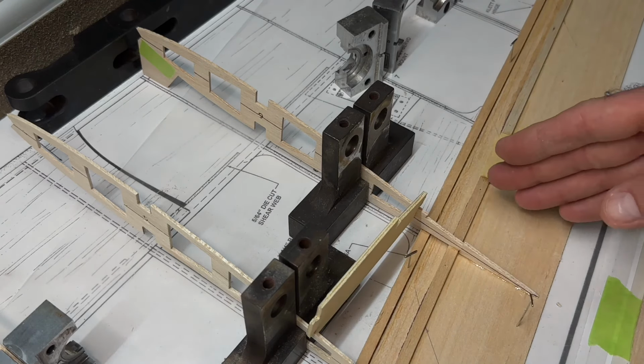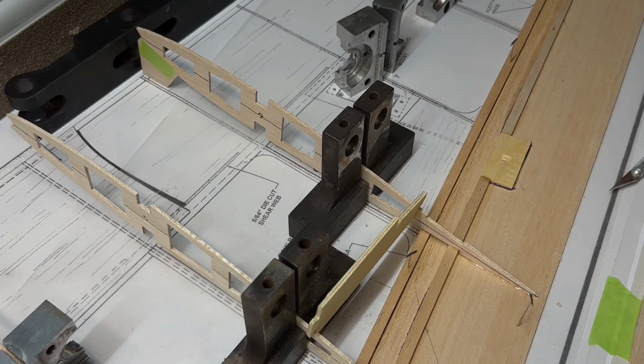So the same holds true with the rest all the way down, and there's something different we have to do when we get down there to 10. So I'm going to go ahead and put you in fast speed and install the rest until we get there.